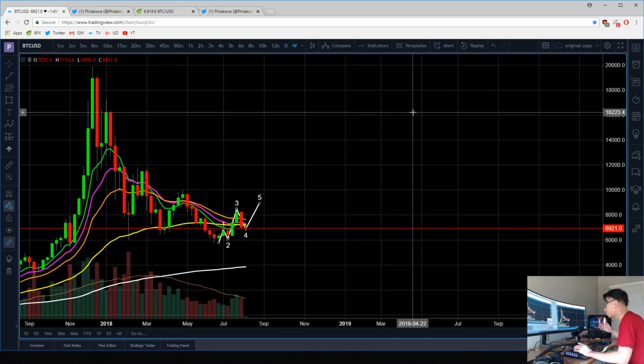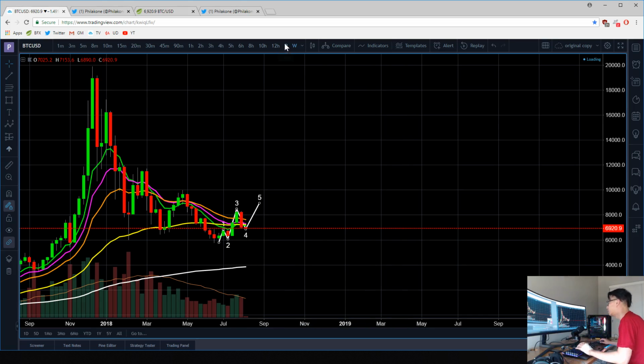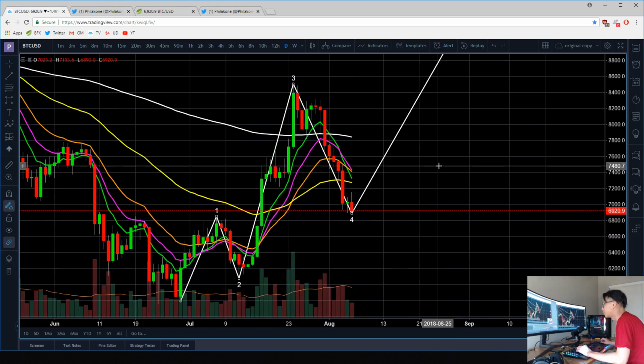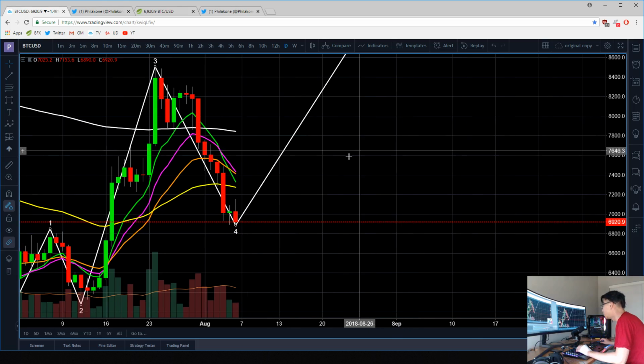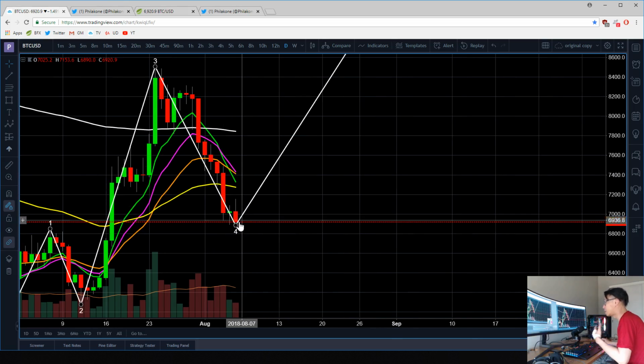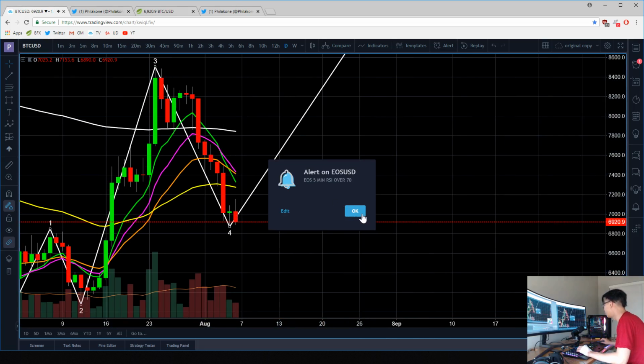Now, what you guys should always do after you take a look on the big scale is look at it on the big picture first of all, just so you get a general gauge of the momentum. And the momentum for the week shows a bearishly engulfing candle. But the daily might show something different, right? We always got to look at all these different types of time frames. So on the daily, despite me being a day trader, I still look at all time frames, guys.